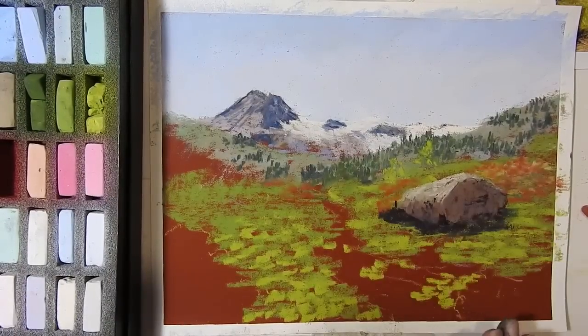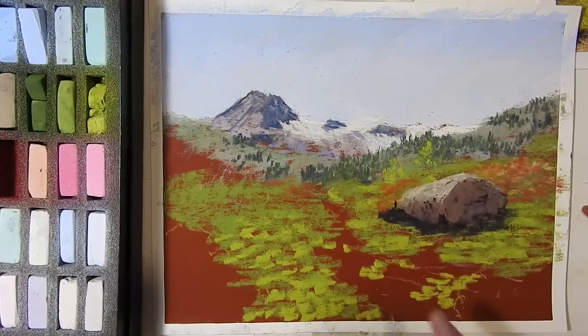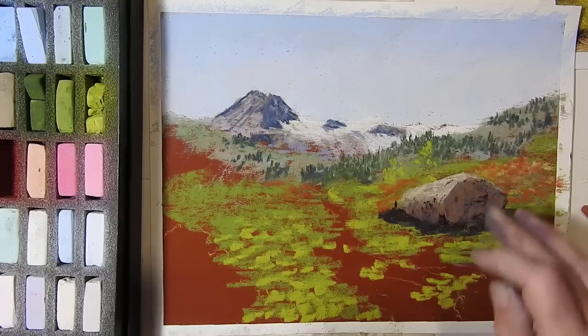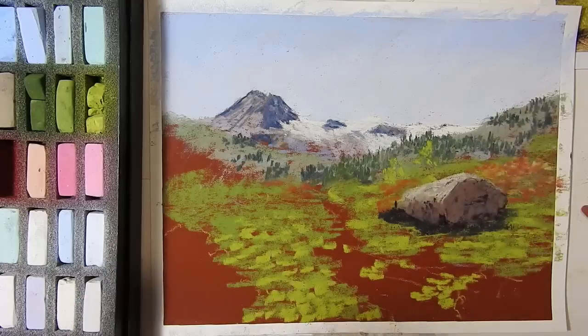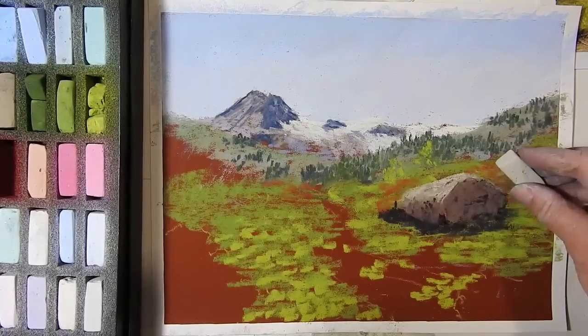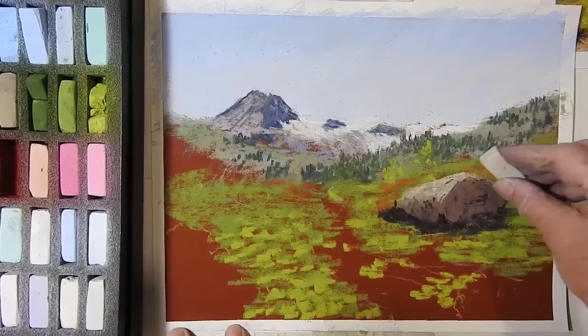I have the major rock, the mountains and the sky complete. The background hill is in there. I've got the major rock shape in, and I'm still not sure whether I've made that big enough. So it really should be coming up into there, but I did move it, which is one of the problems. I may make it slightly bigger. So pretty easy to do. So it's a good lesson in how to do this.